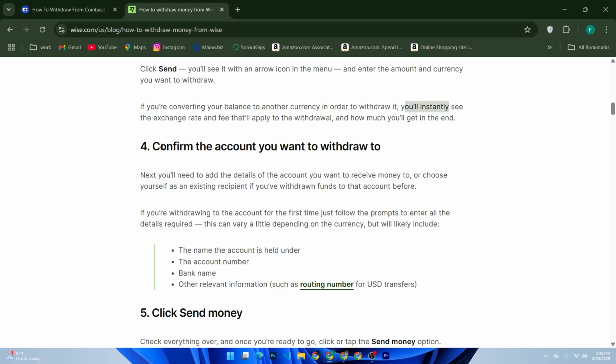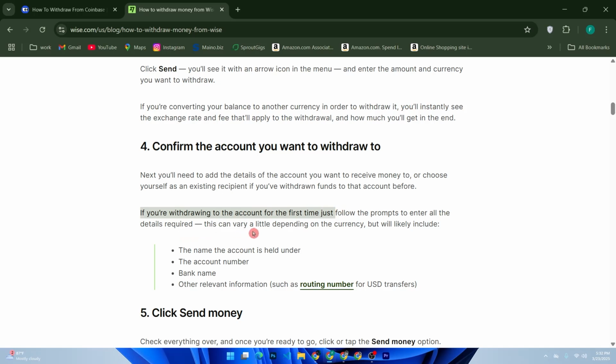Now confirm the account you want to withdraw to. Next, you will need to add the details of the account you want to receive money to, or choose yourself as an existing recipient if you have withdrawn funds to that account before. If you are withdrawing to the account for the first time, just follow the prompts to enter all the details required.